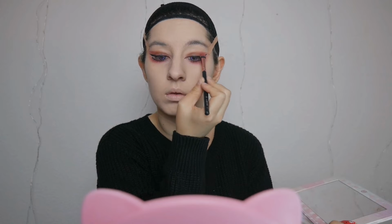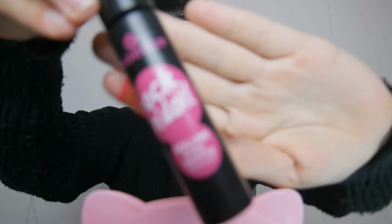I then used this dark brown color again to reshade the part we used it on before, and connect it to the red, of course. After that, grab the mascara of your choice and slightly press it onto your lashes. We don't want to elongate them, just to paint them black so that they don't stick out compared to the eyeliner.